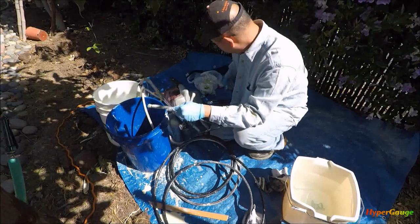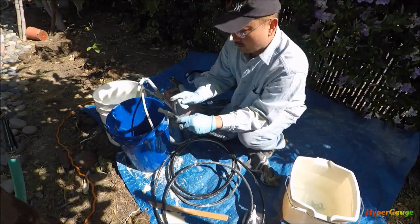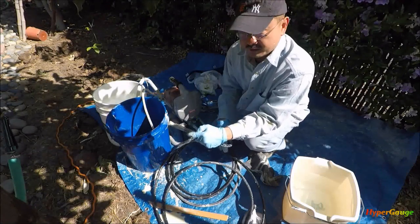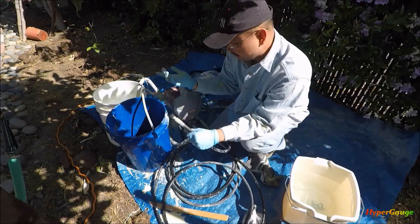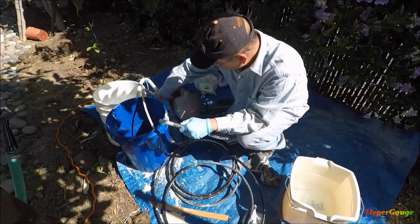That looks good. So this is good. All the water coming out from this hose in here is clear, meaning the system is flushed with clean water already. There's no more paint inside the line. So now I can just make sure this is off actually. This is off.